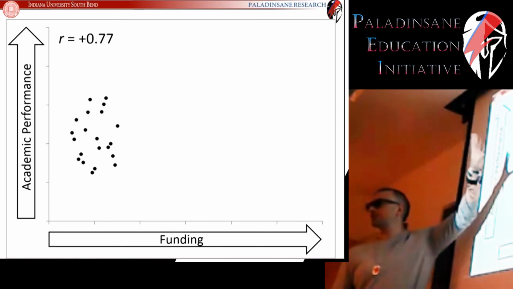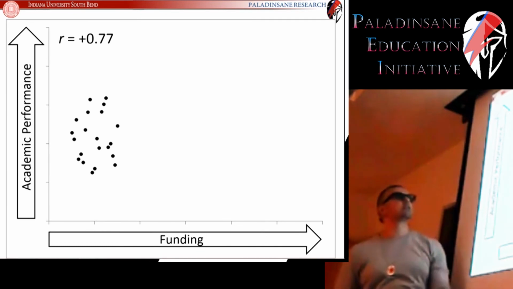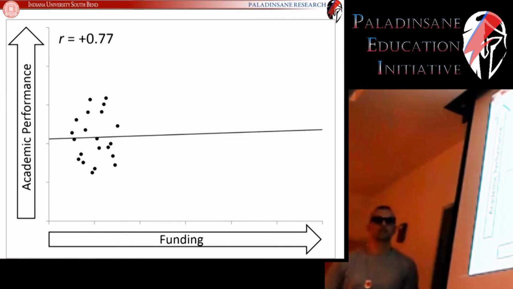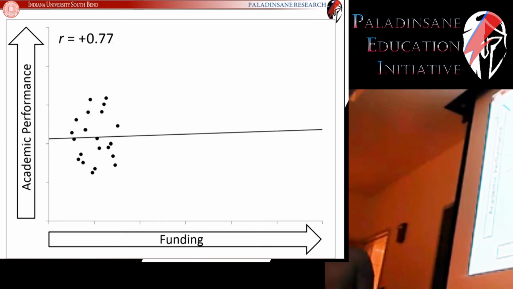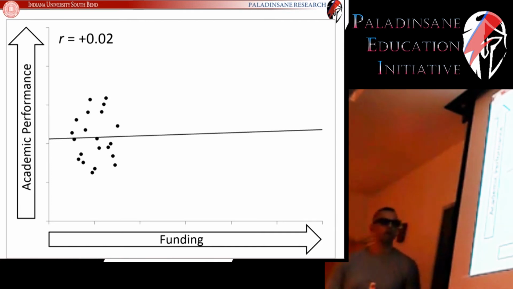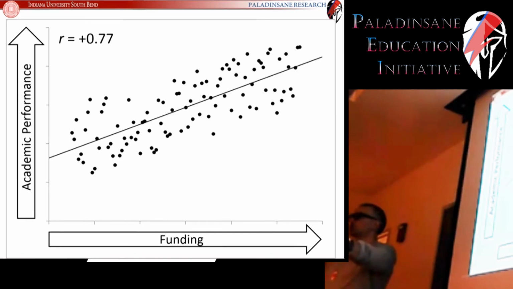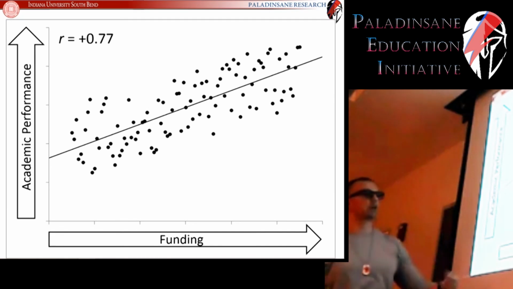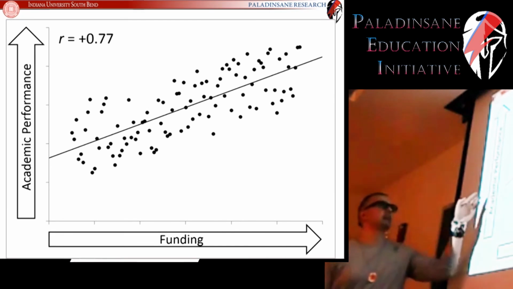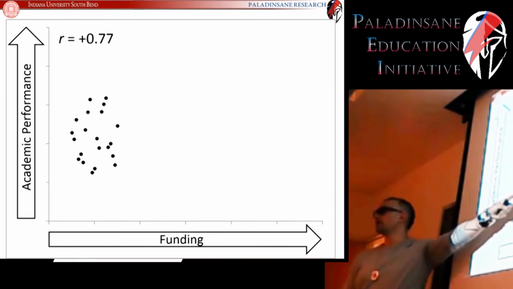Same situation, same population, should have the same result, but because there's not as much of a range, when you fit a correlation coefficient to that, it's not a strong relation. It actually goes way down to almost no relationship whatsoever. So this occasionally happens, and you will hear people argue back and forth about it. If those two people were in the same room, I would be sitting there saying, well, my studies have shown that funding is highly correlated with academic performance. And they would say, well, my studies show that it's not highly correlated.